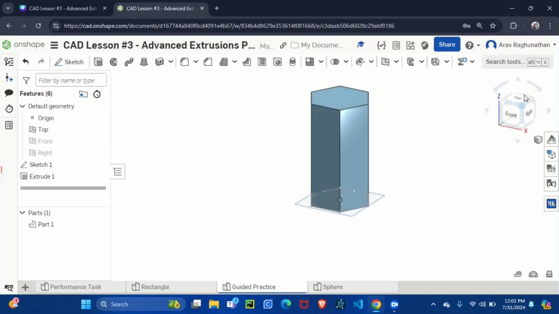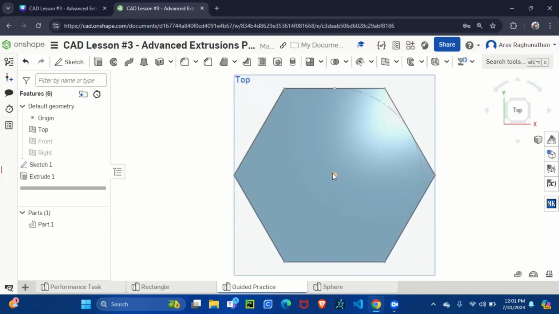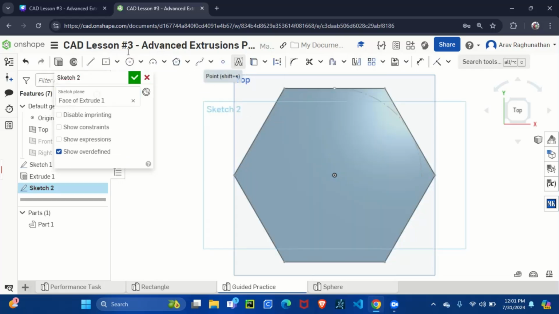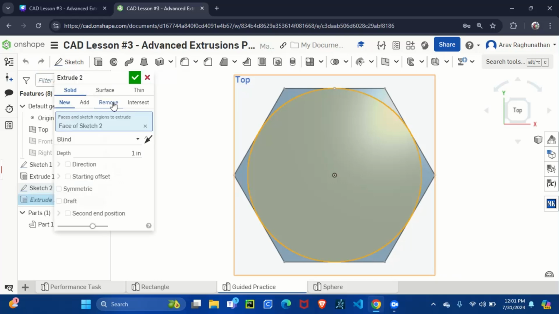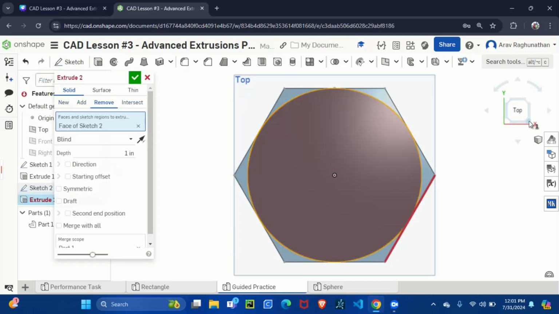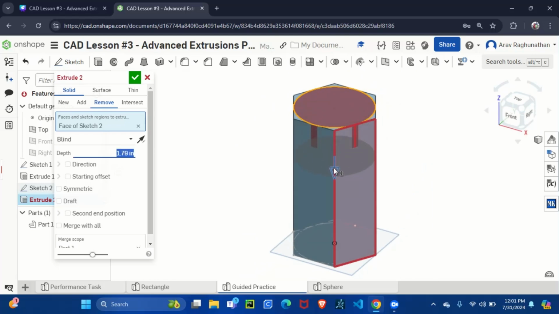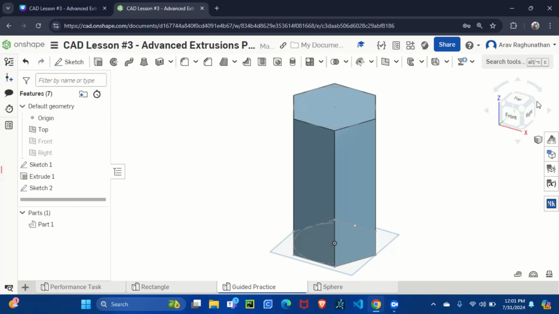So let's start at the top here. We'll just do it, it's a little harder, but we can still do it this way. So we can just create an extrusion at the top here, and then we can do a center point circle all the way to the edge. Sort of like that. And then what we can do is we can use the remove feature. Yeah, let's try it a little differently.